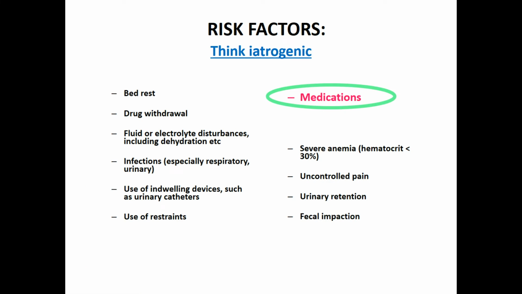So those are some of the predisposing factors, and then there are all the risk factors. These are the things that happen to them in the hospital and include things like bed rest and immobility, restraints, catheters, fluid and electrolyte disturbances, things that often are what we do to patients as part of our care. And these aren't necessarily things that cause delirium, but they certainly have an association with delirium.